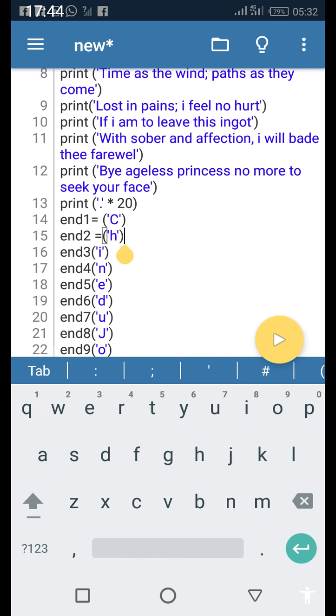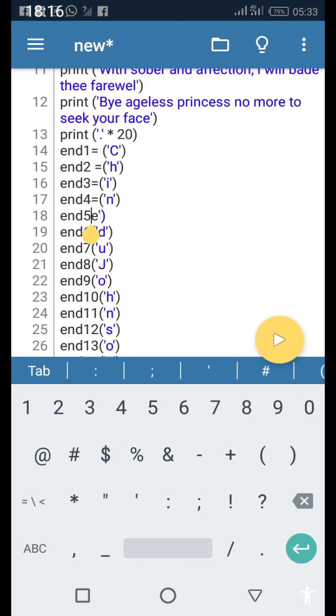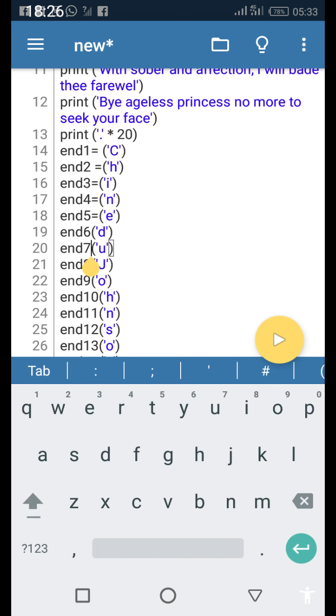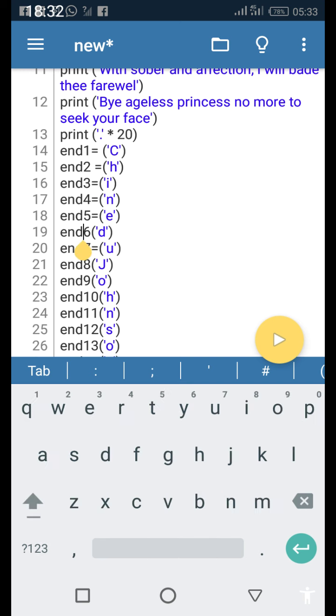Okay, we have N2. Let's just put our equals to. We have all the equals signs to add. Equals to. Another equals to.